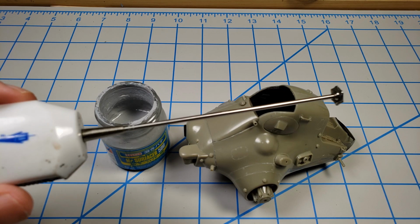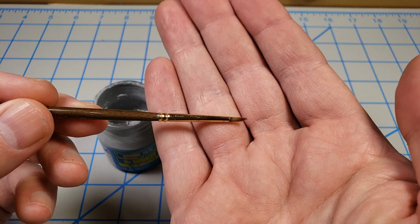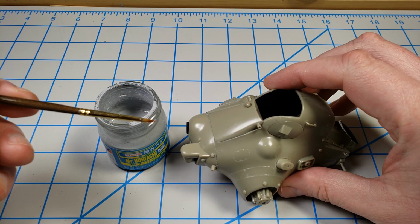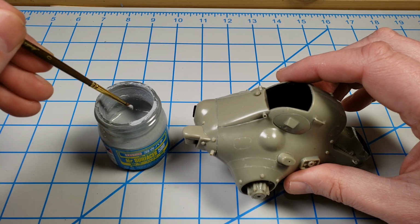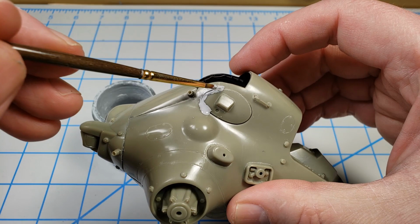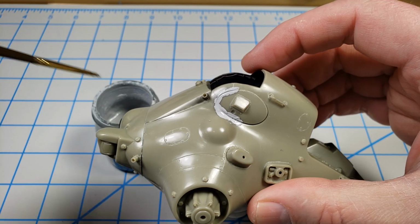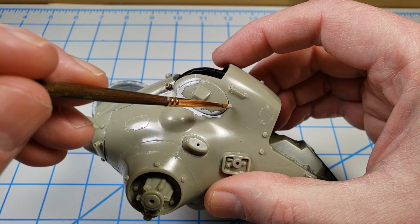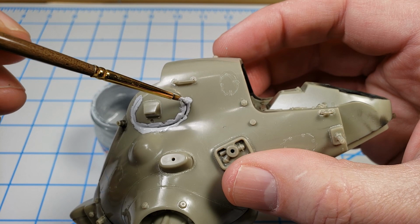Once it's fully stirred, I get an old brush. This is a synthetic cheap brush from the craft store that's seen better days. But with something like this, you don't need a really good brush. Don't use your Winsor & Newton Series 7 or your Raphael or anything like that. And all I'm going to do is dip in there, get a good amount of it on the brush, and I'm just going to apply it here to this panel line. Now, some of it is closed up, and some of it left a fairly big crack. So, I want to apply it evenly across all of it because I want to try and get it to the point that it's all the same depth. And you just keep dabbing it on until you get it fully sealed in.